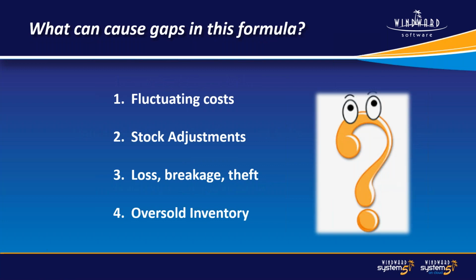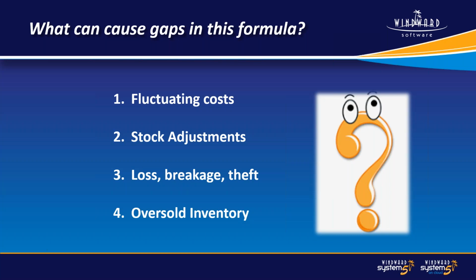Now, there are some other reasons why you could have a discrepancy. And this is where there's a lot of detail in each of these. I'm just going to be able to touch on each one quickly, and then we'll jump into some Q&A afterwards. So, for example, if I receive a PO and the costs at the time I receive the PO are the costs from last time I purchased from that vendor, and the prices have risen, and then I get the invoice, and it's for a higher amount, my ledger will rise more than my stock value when that happens. So managing the stock costs in your system and keeping them accurate before you receive stock is the key process to tighten up there.